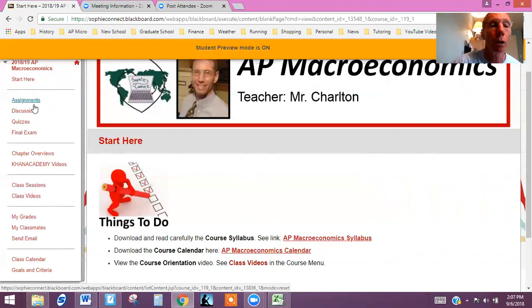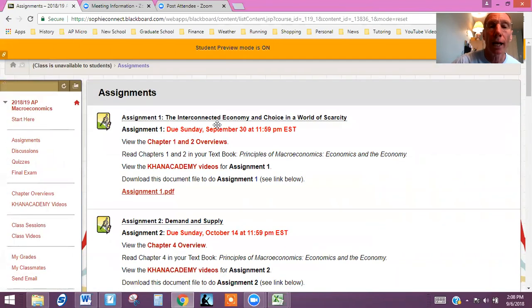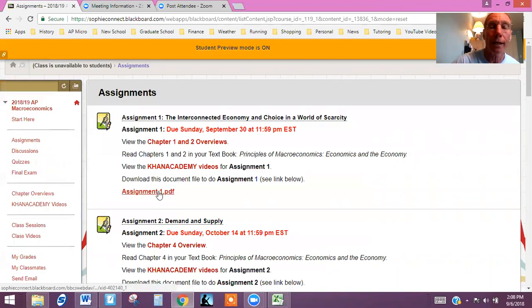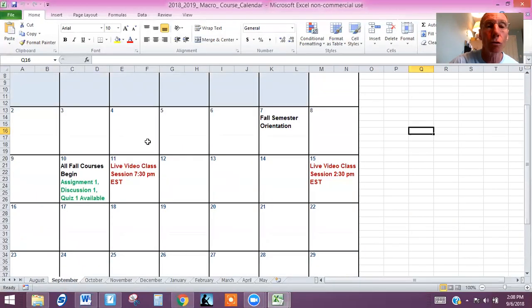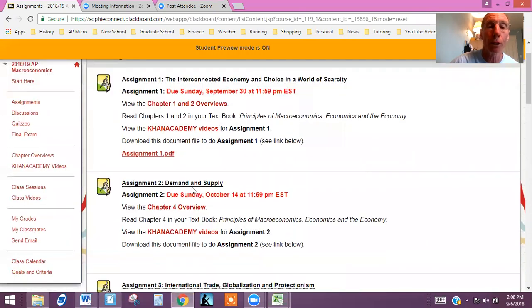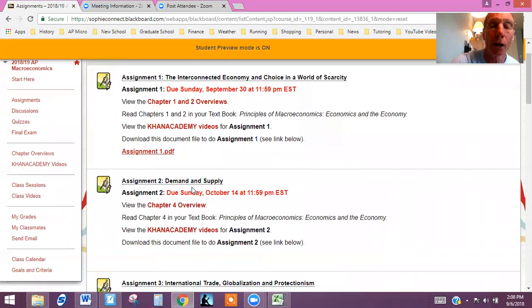So let's start with the assignments. If you click here on assignments, you're going to get this, and you can see that you're going to be able to download your assignment 1 right here. It's a PDF document. When we have our first class session on Tuesday, we are going to talk a lot more about this first assignment, but you can certainly go in and download it and look at it right now.